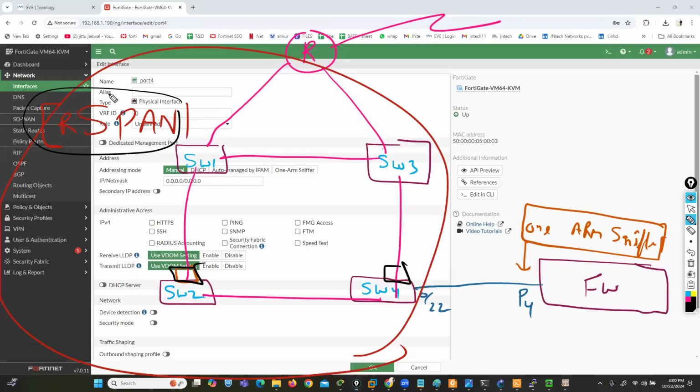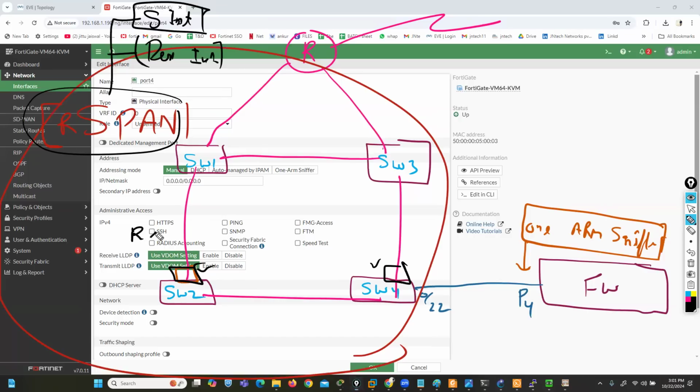In RSPAN configuration, we can configure two things: source interface, and destination interface. I'm trying to capture my packets on these source interfaces. So I can enable RSPAN.